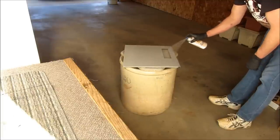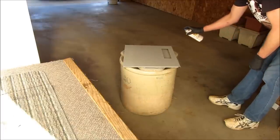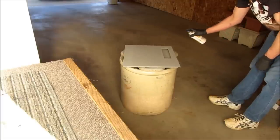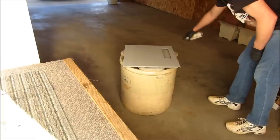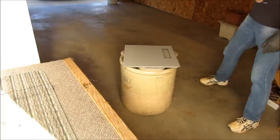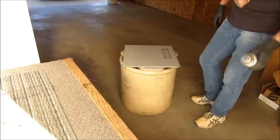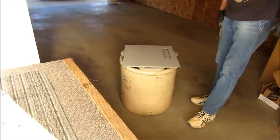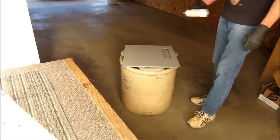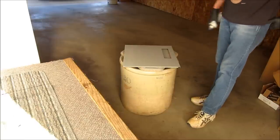And in this case, a primer is really easy to work with. Once you start sanding, all your high points are going to come off. Anything that landed in it is going to be a high point on the surface. And that's pretty good for the first coat. You don't want to get too crazy. You usually want to go with a couple light coats. I think I have one particle land right there. That's no big deal. We can sand it off later. So we'll let this one dry for 20 to 30 minutes, and we'll see where we're at after that.